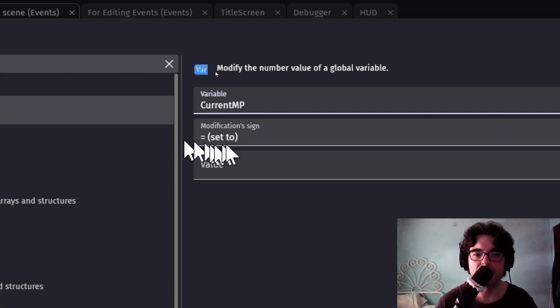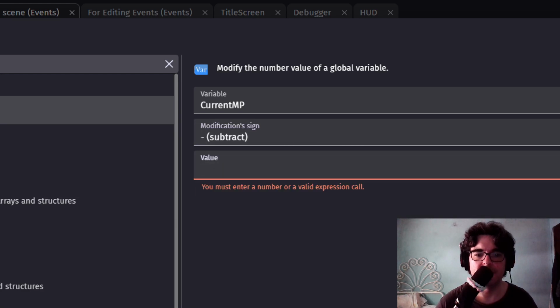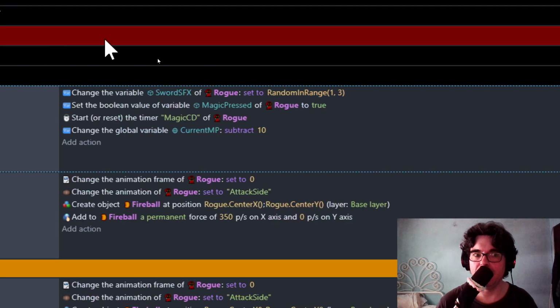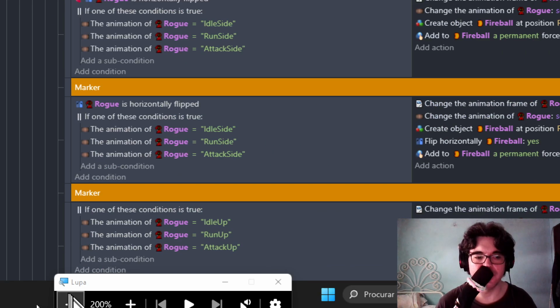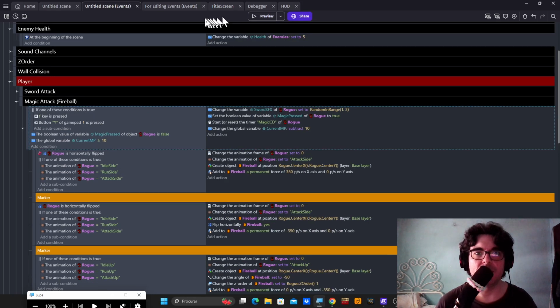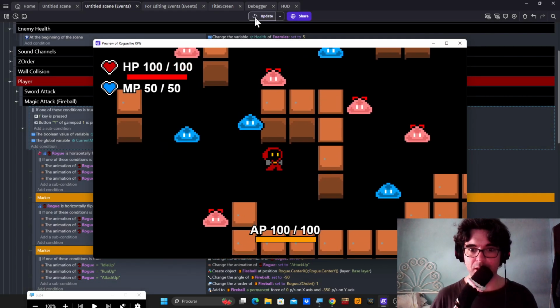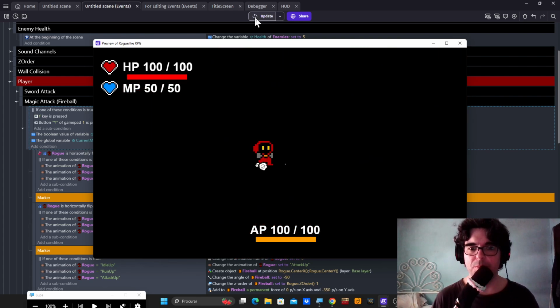And we're going to subtract 10. Right? So we check if we have 10. And then when we push the button and we shoot the fireball, we subtract the 10 mana. And just like that, we have a mana system. Let's get away from these guys. So if I shoot a fireball, look, it's going down.